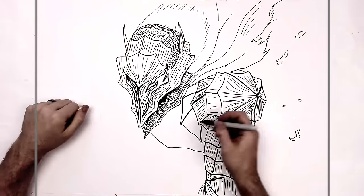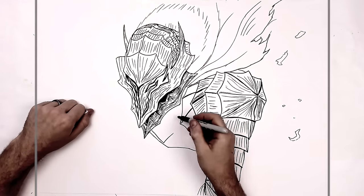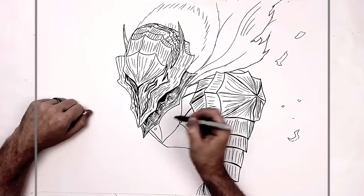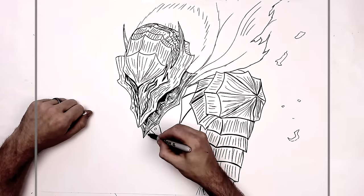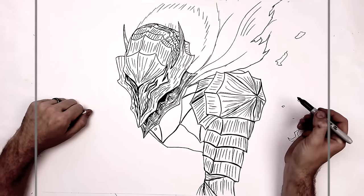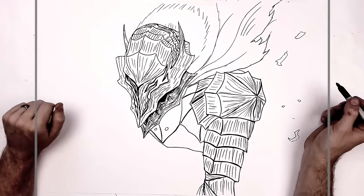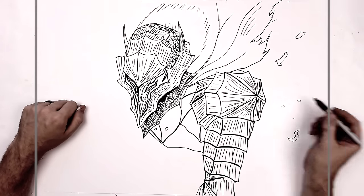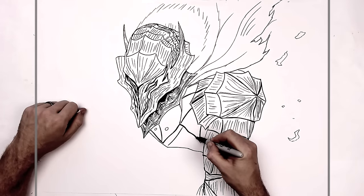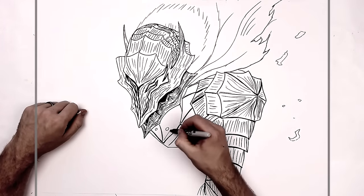Okay. So, then there's another armor plate in here. Up into there. And then the center of that line there. And there's a bolt here. And again, we'll just give it some more importance by making it a little bit thicker there. Is there another bolt here? There is. So I'm not sure where this goes underneath his neck, but I'm going to pretend it's here. And then we have another line just there. And then we can add some more texture lines and things.